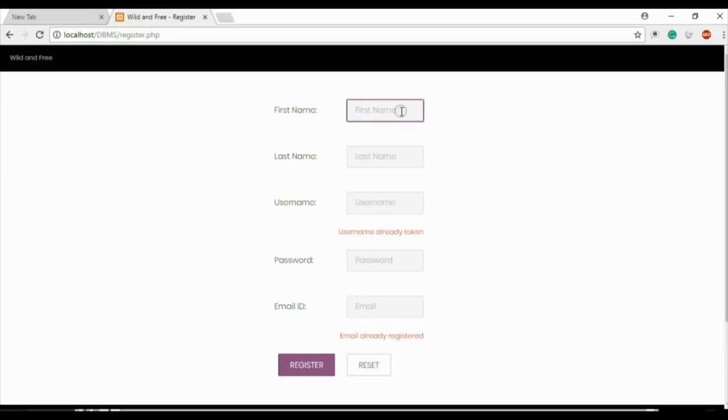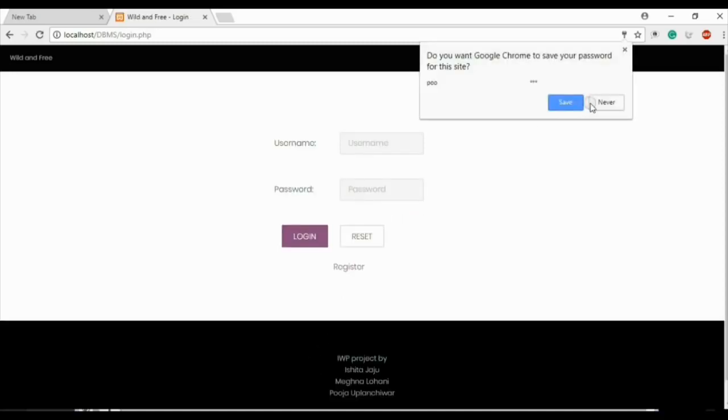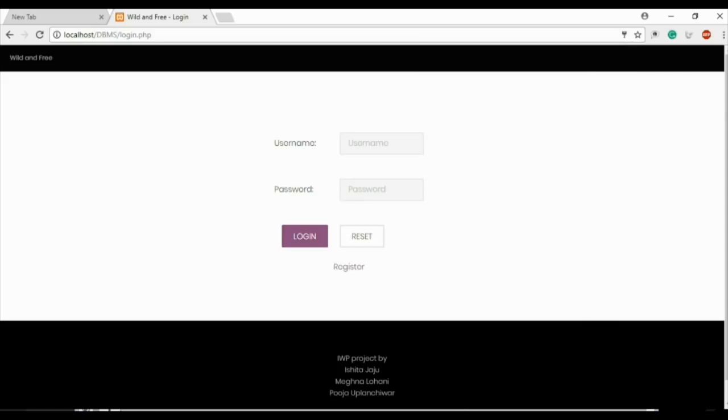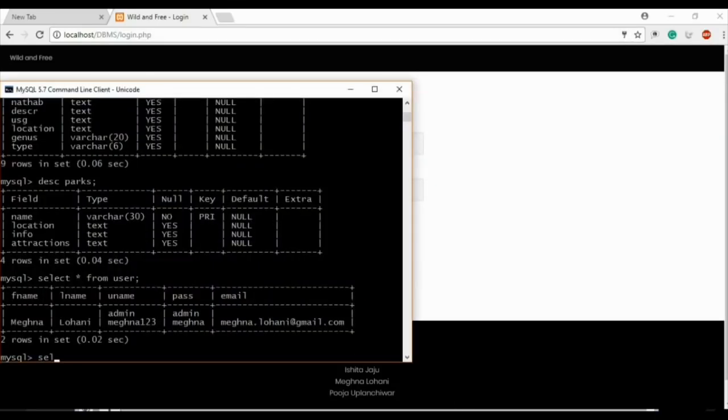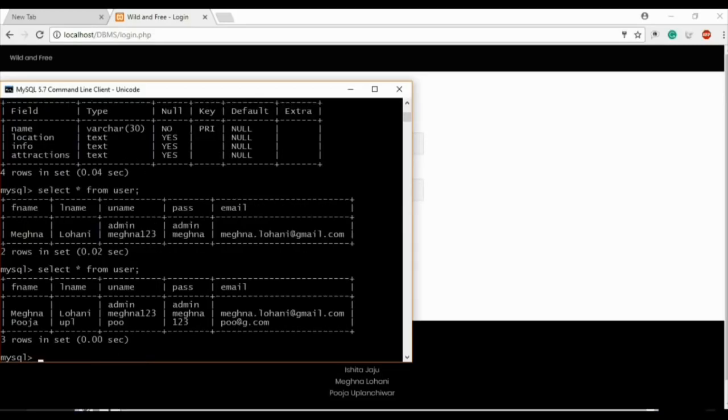Now we try to register with a new entry. And the user is registered. Now when we check our database again, we can see the entry is updated in the database.